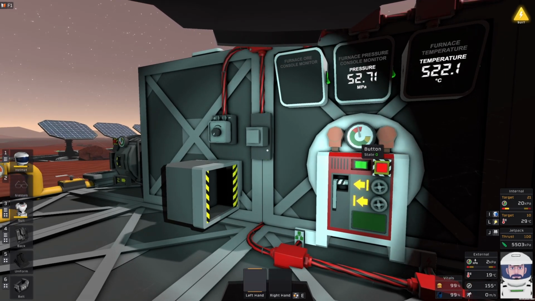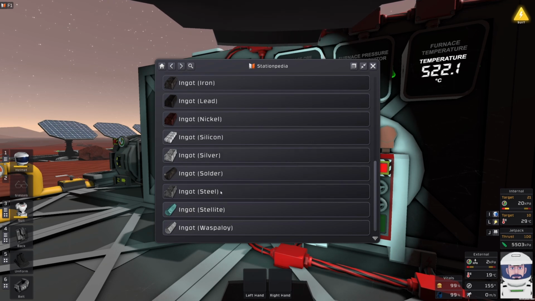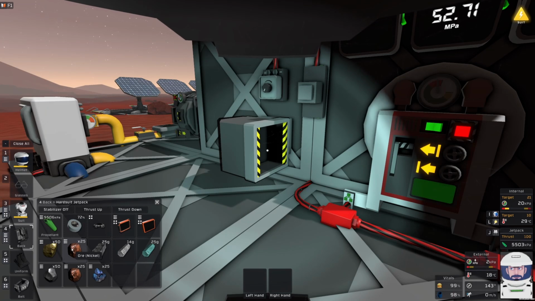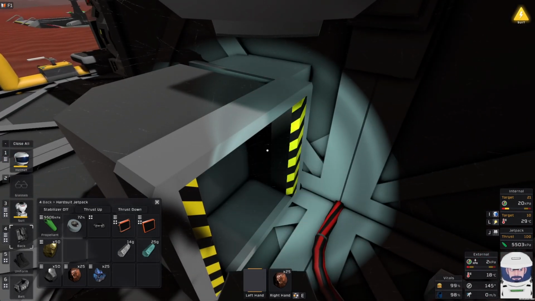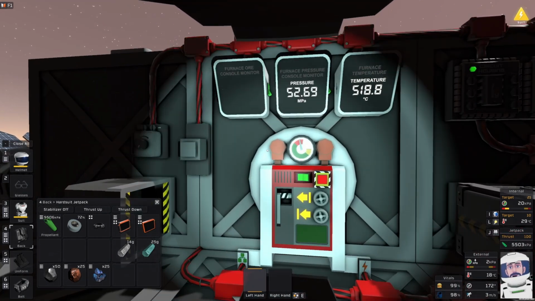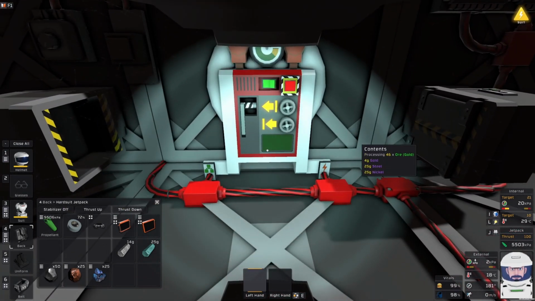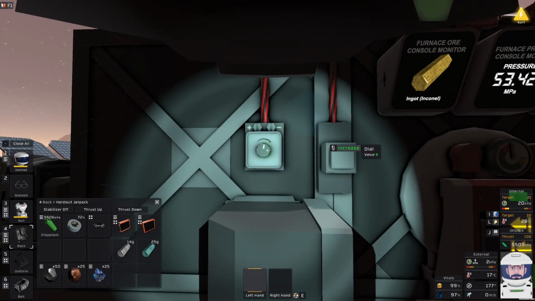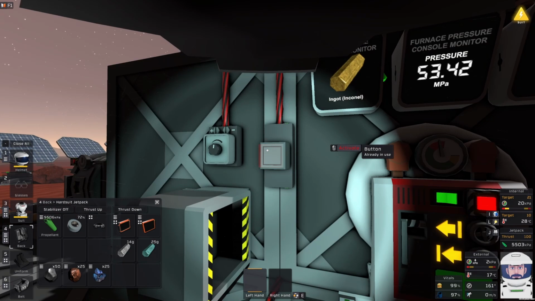Okay, next up on the list. Let's go with Inconel. Gold, nickel, steel. Okay. It's registering, processing, and we're good to go. There it is. And we'll go ahead and start.